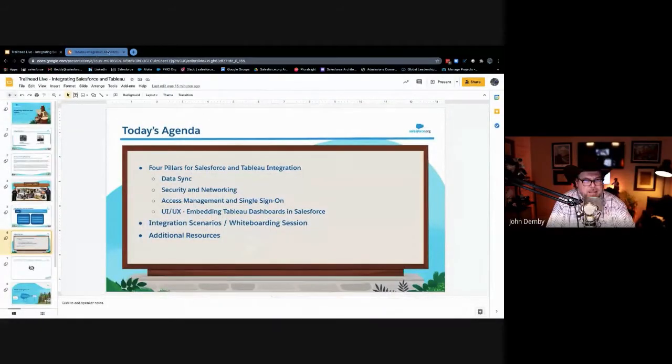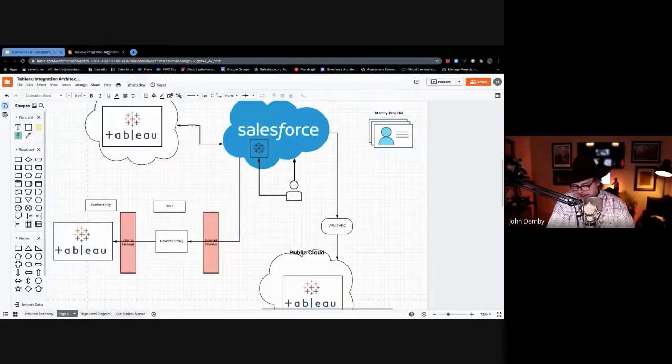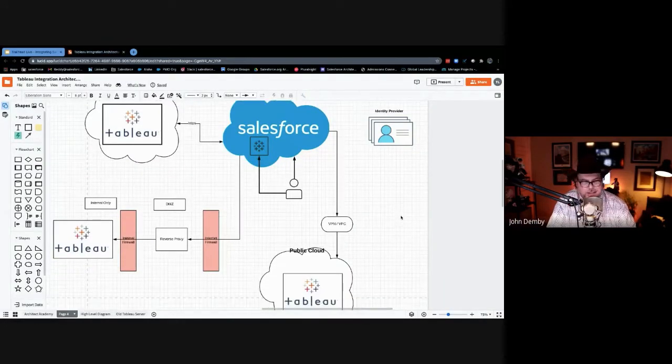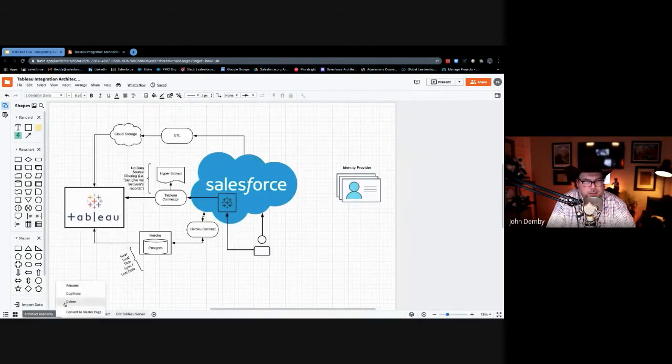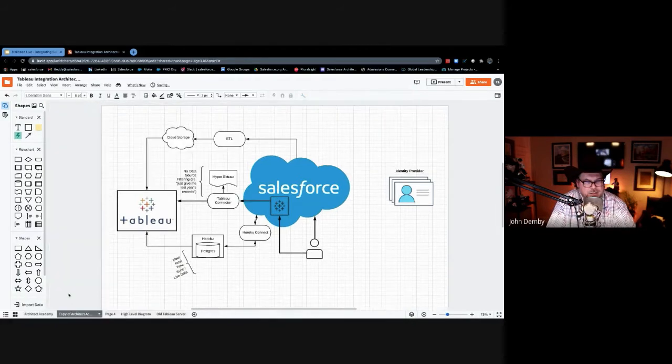Access and single sign-on. Yeah, this is a hot topic for us, because until a couple of years ago, our recommendation to most customers was to use a Canvas-oriented app, so we were doing server-side trusted authentication.